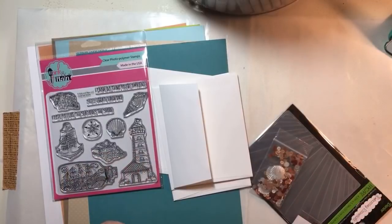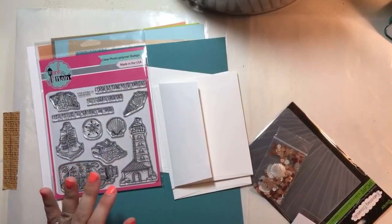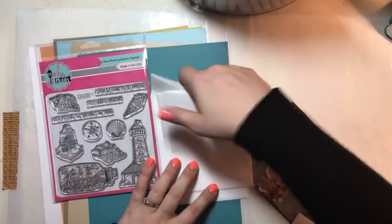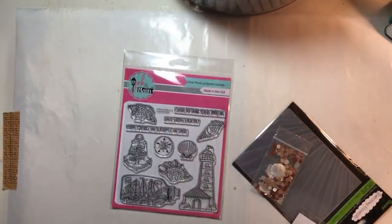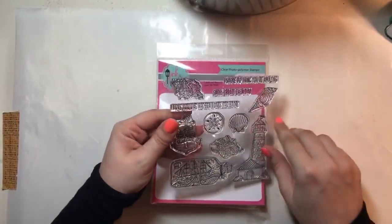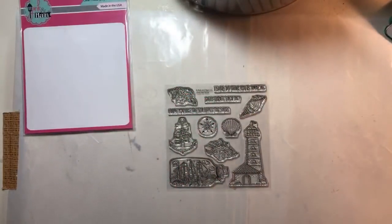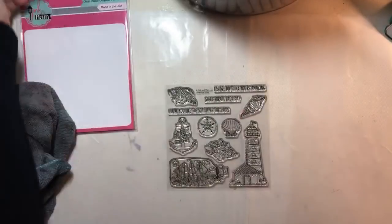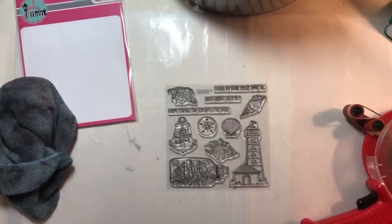I'm watching your comments over there on my iPad, so hopefully it's not too delayed and we can create something. This is going to be a little bit of an adventure because I don't have all of my craft supplies out or available. We may run into some issues where I want to make something but I don't have quite what I need. So what we're going to do is pop out this stamp set. I'm not sure what I want to do yet.